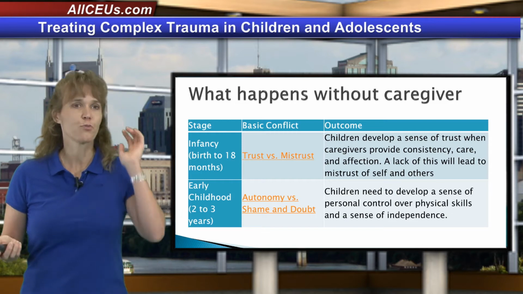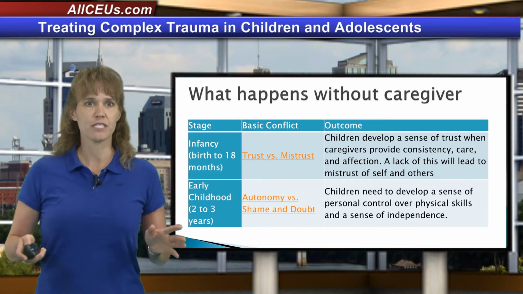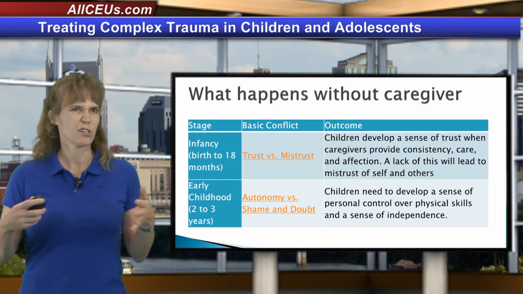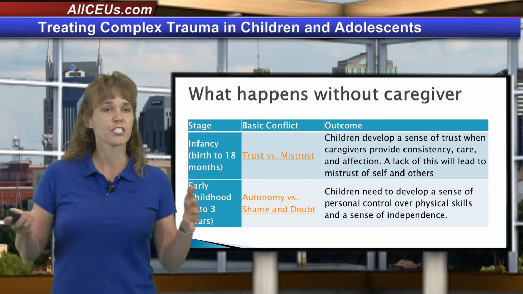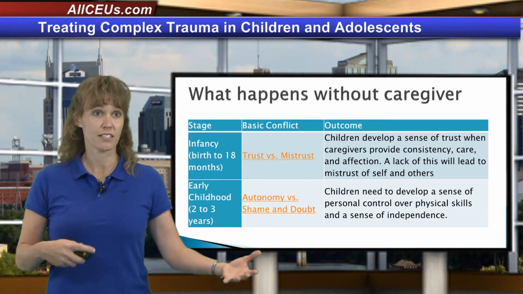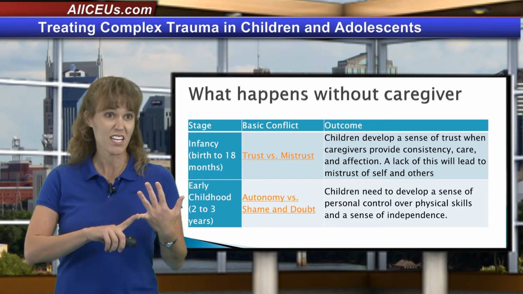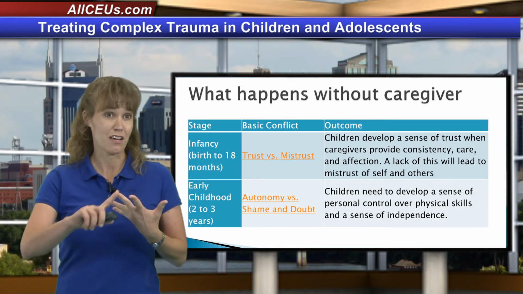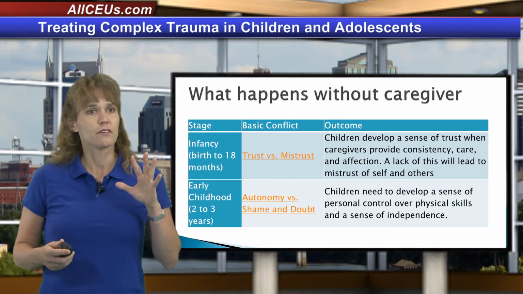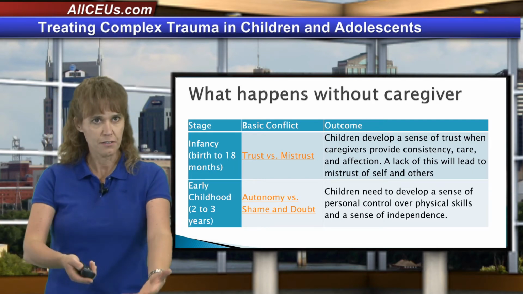So, what happens when you have this caregiver who is either emotionally or physically or both absent? In the infancy stage, birth to 18 months, birth to 2 years, they develop trust versus mistrust. What does that mean? That means when the baby cries, the parent responds. Now, if you're a parent, you know babies have different cries, and generally it means I'm wet, I'm hungry, I'm tired, I'm scared, or I'm uncomfortable. As a parent, you learn to differentiate these, and you learn over time to help the child meet these needs.